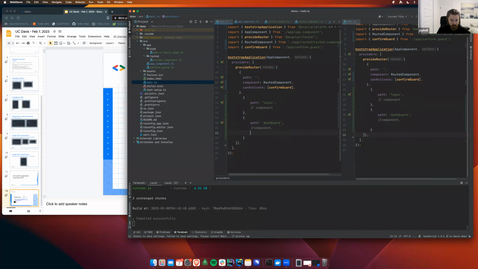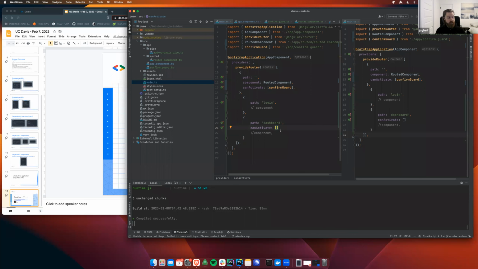So what you would be able to do is add canActivate, and then add a guard here that would take some authentication tokens stored in the cookies or the local storage or cache or whatever it is, call to an API, check to see if they're logged in. And then if they're not logged in, redirect them back to the login page.